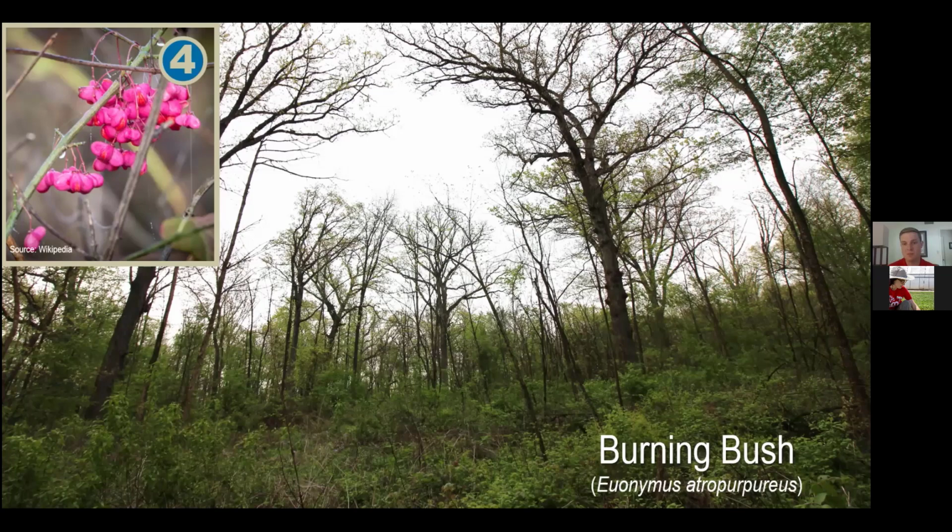And we have seen this species be reduced considerably by a number of factors, including other invasive species in the woodland. And so I'd be curious if anybody on the call has seen this native species of burning bush. I know that Polk County Master Gardeners keep at least one in a garden that I visited in and around Des Moines. And it's a really beautiful native species in contrast to that exotic one.